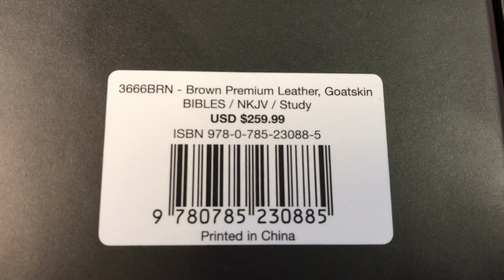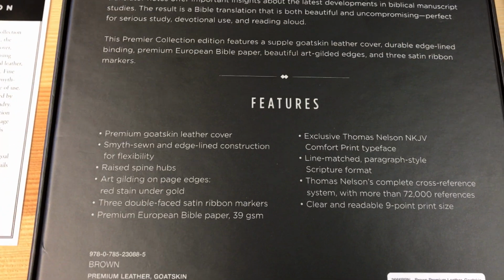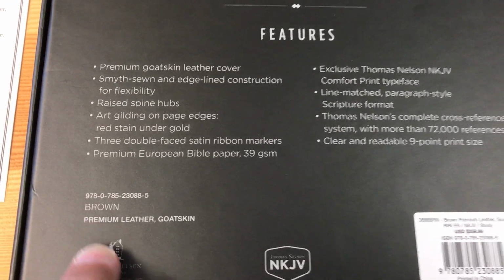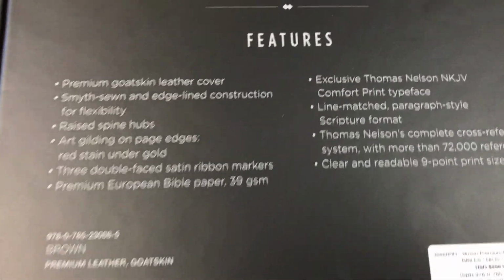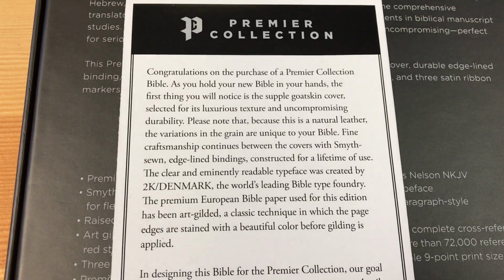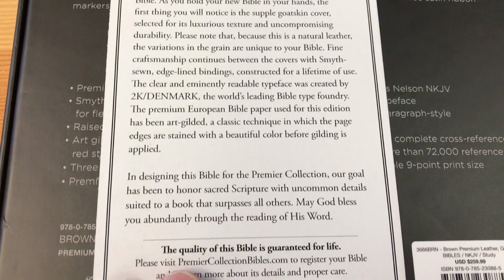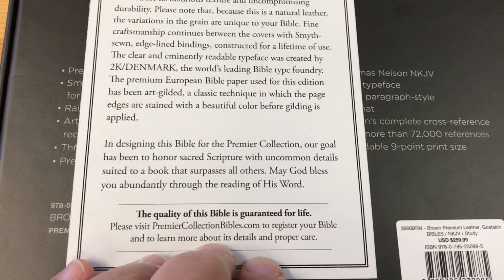The price is $259.99, which I'm sure you will find discounted at many places on the internet. Now, this is the brown, not the black, so I'm going to zoom in on this. This is a brown. And then when you open it and take it out of its paper, you will also see this little insert, which tells you how to take care of your Bible and how to keep it around for the quality. It's going to be guaranteed for life.